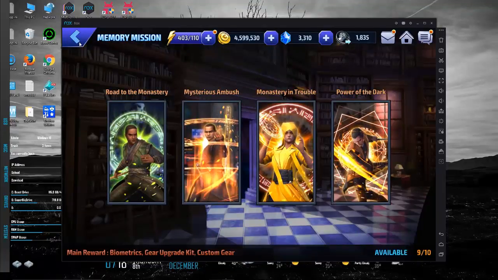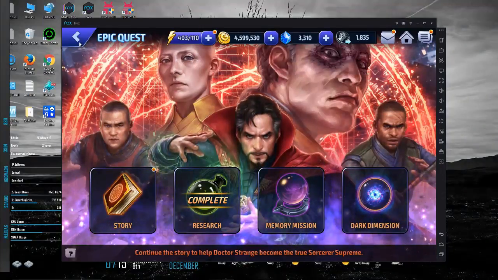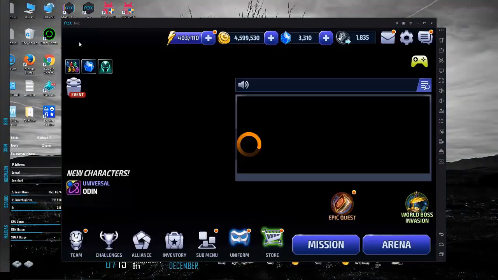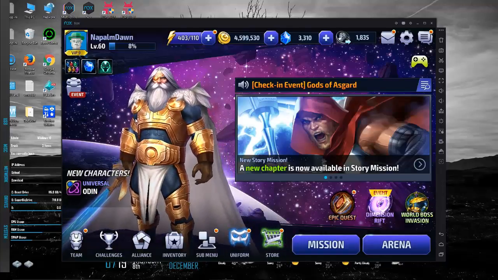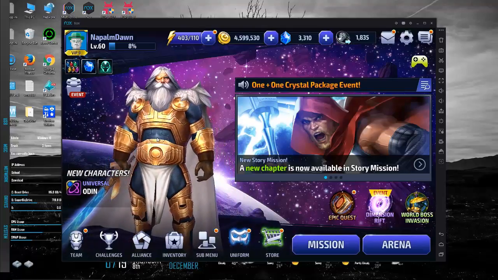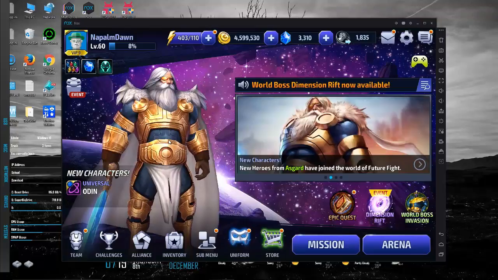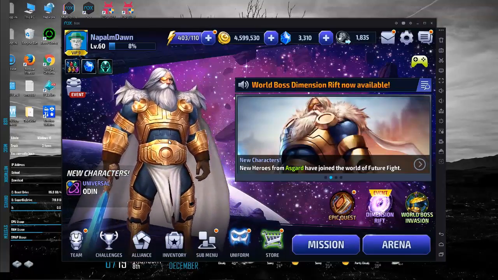Hela is another one that people like. I think Ulik with crit builds and crit support is going to do well. Odin is supposedly taking the same kind of requirements that Thanos does, which means he's likely a monster.